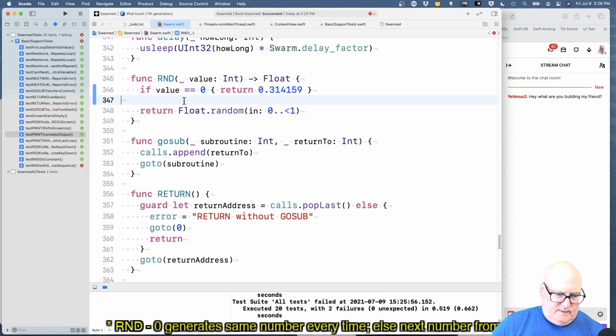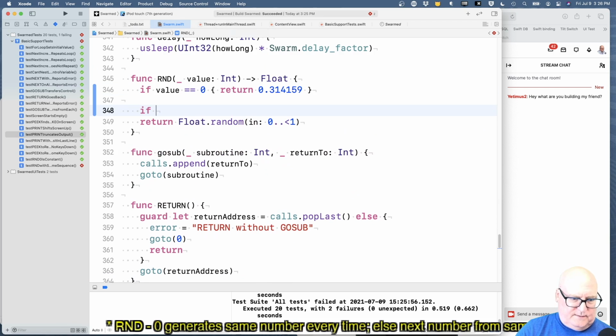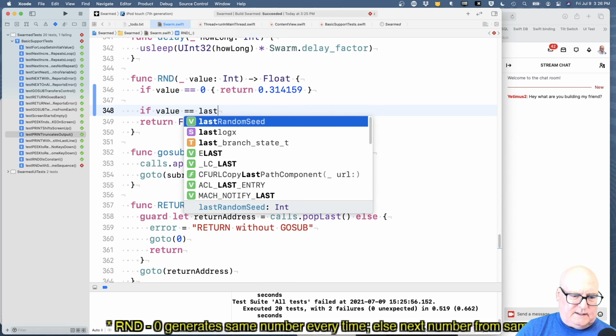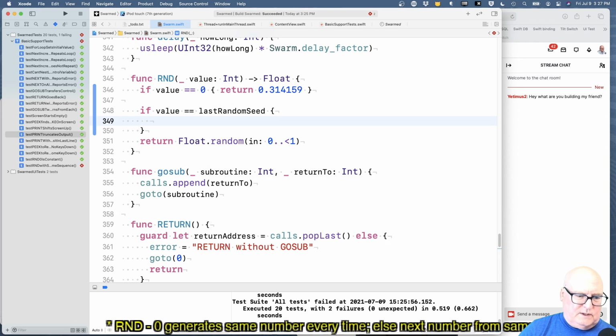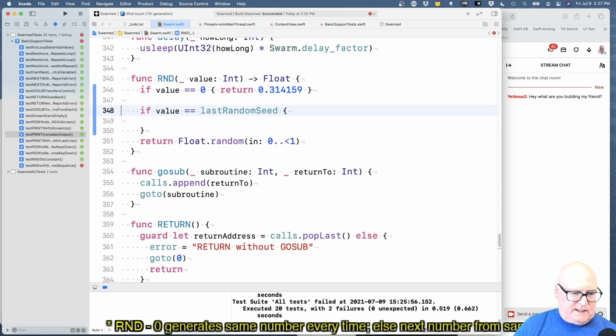Okay. Do I still have that thing around? No. If value is equal to the last random seed, then we're just going to get it. Well, maybe I should say it the other way around.